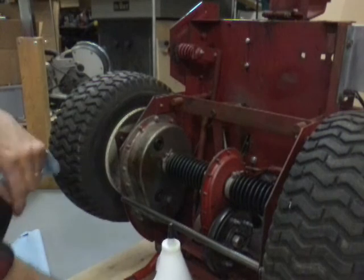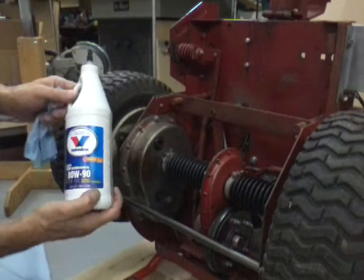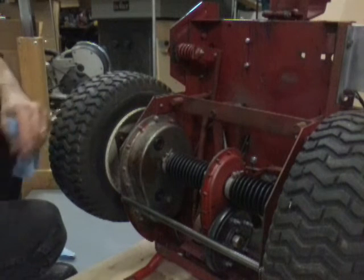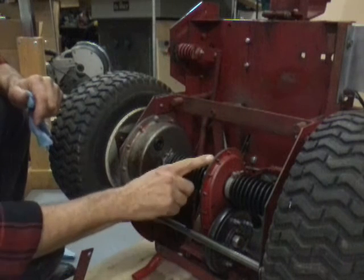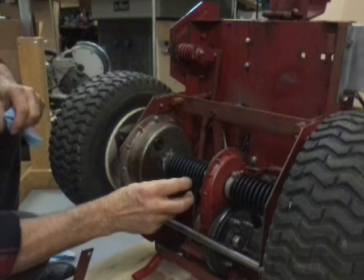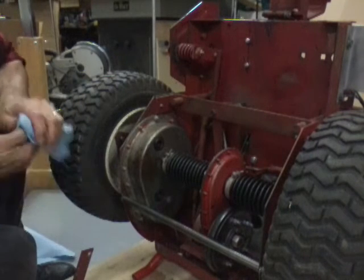Okay, I got my differential and my chain case filled with 80-90 gear lube. That's what I use. I filled it up night before last. I set it down the way it belongs. I just stood it up and I got a puddle of oil on the floor. So I retightened all these screws, and they were a little loose. But the cork gasket is going to compress, so you may have to keep snugging them up for a while to get it to stop. Then just fill it back up with grease again.